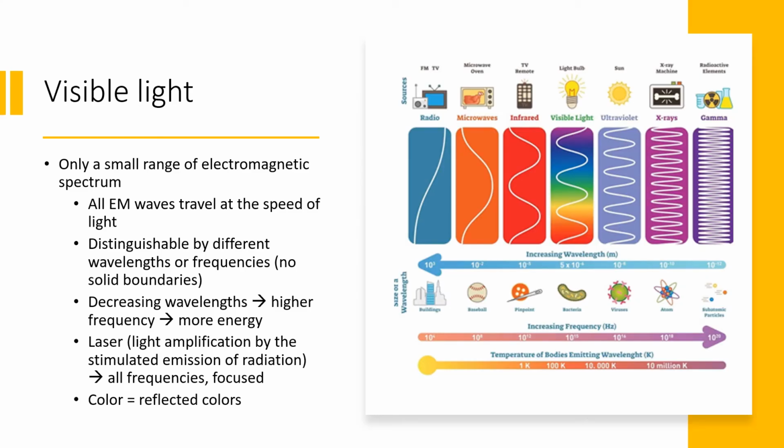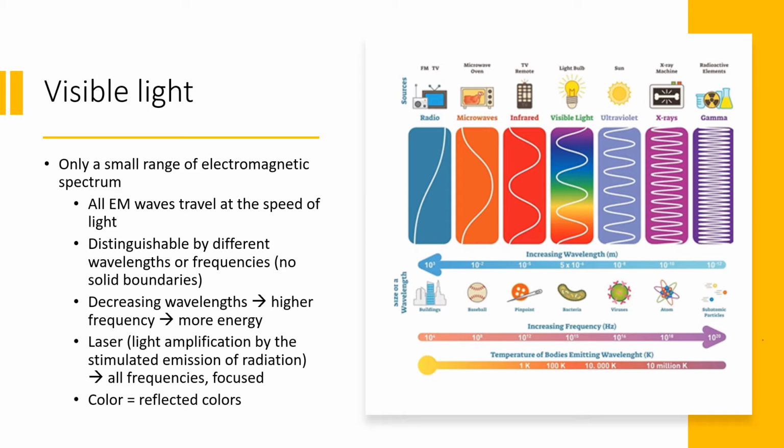We can only see a very small range of the electromagnetic spectrum, and that's what we refer to as visible light. So here is visible light that we can see. And if this represents the full range of wavelengths that you can have, you can see this only represents a small amount of it. Different types of electromagnetic energy will travel with different wavelengths. The different types of light are distinguishable by their wavelengths.